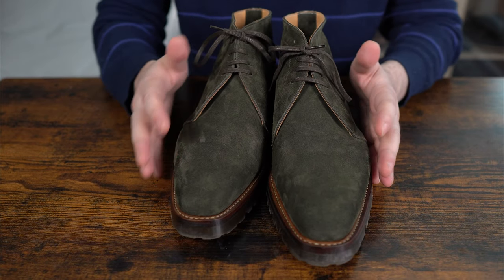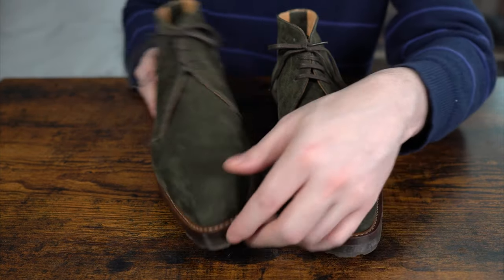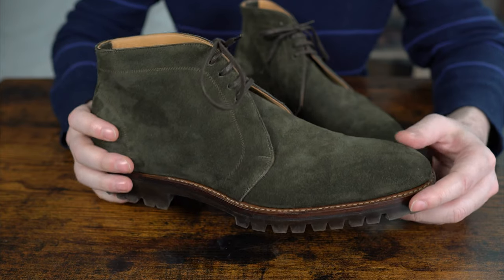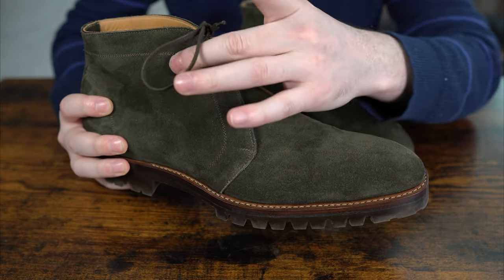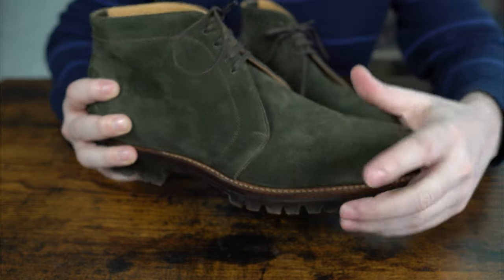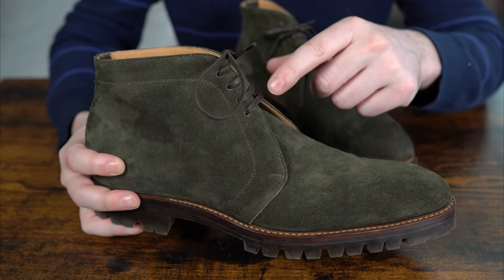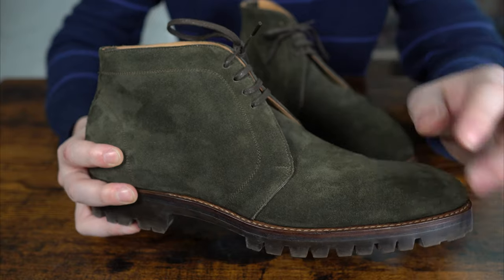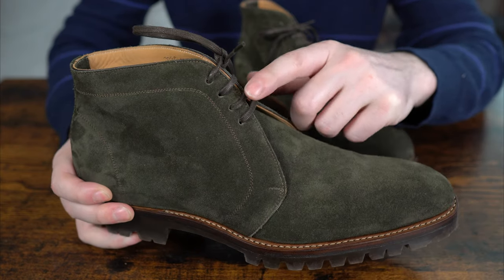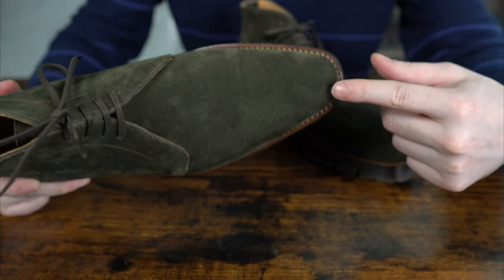This is a classic pair of chukkas with some unique features. It has a plain toe and the usual chukka facing that moves forward and downward towards the sole. What makes it more unique — other than the color — is that it has four eyelets instead of the usual two or three, though it looks a bit more like three visually. The other unique feature is the shape of the toe: instead of round or almond, this is on the 2000 last, which is a soft square last, as you can see from multiple angles.